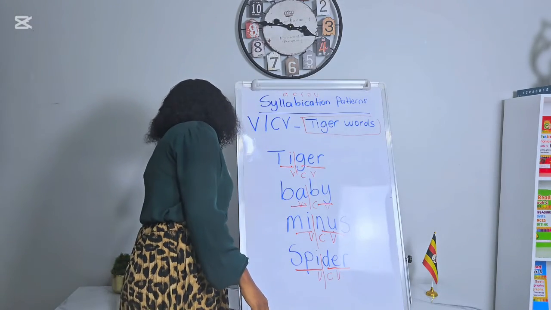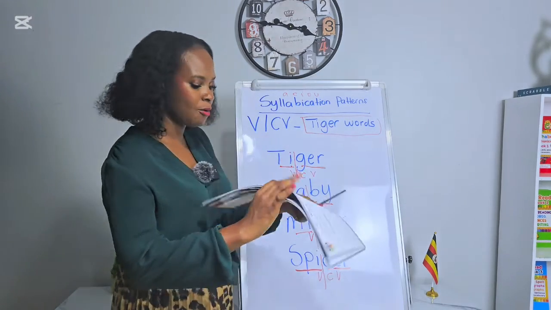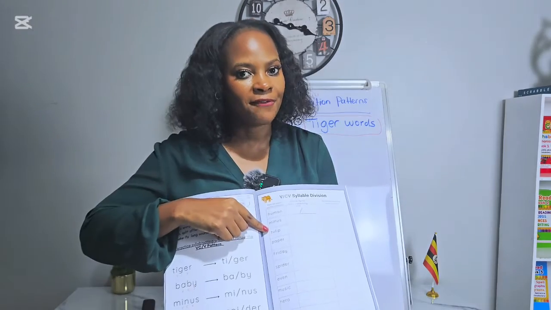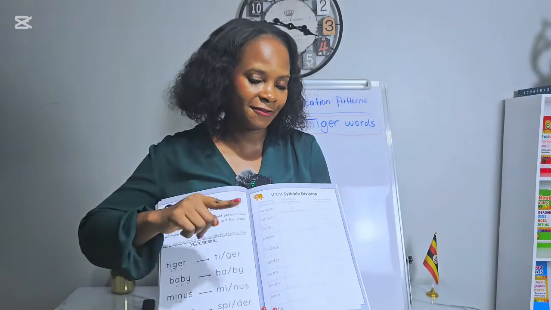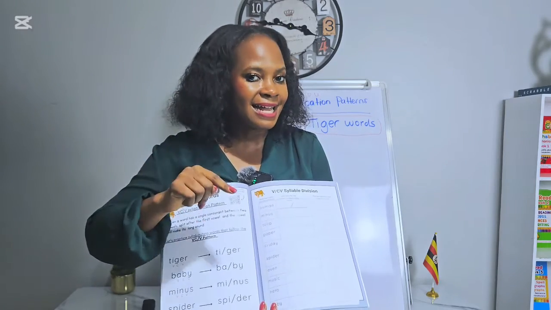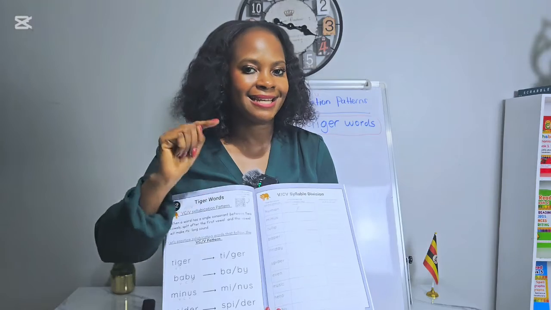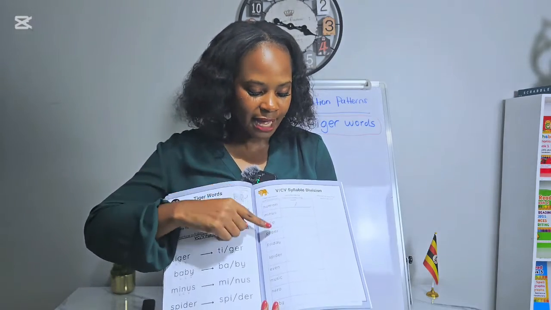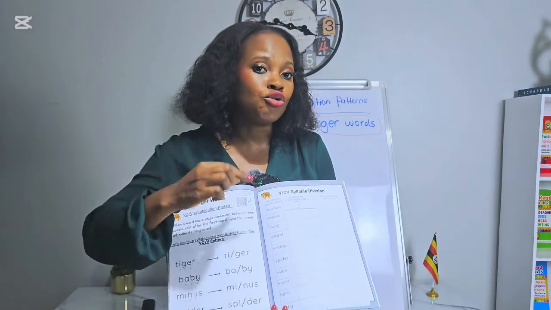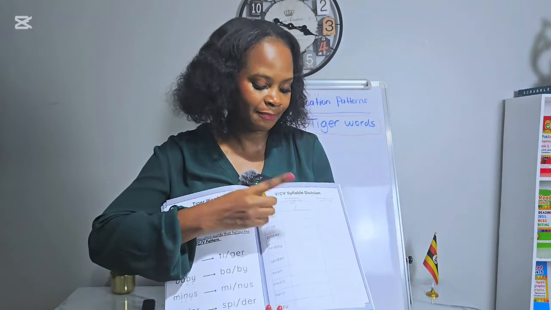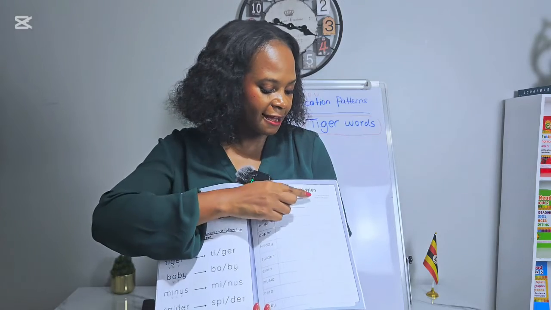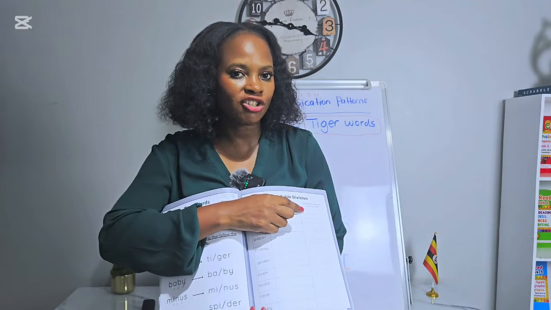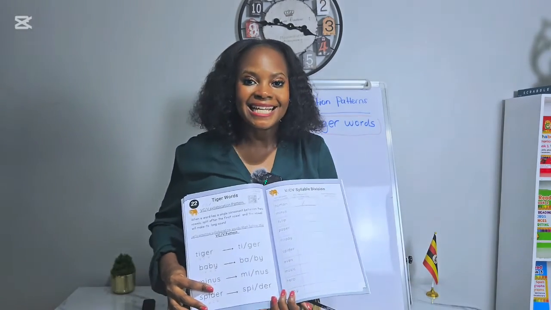It's your turn to have a go at splitting the words. All right, mark the vowels, mark the consonants, but remember to split the word after the first vowel. And the vowel has to say its name, not its sound. I want you to do the splitting as you read. You have to read, okay? After reading, then show the splitting here on this page, and after that, rewrite the word in this section and read it out loud. Pause the video and have a go at your splitting activity.